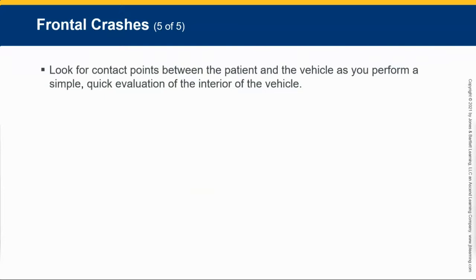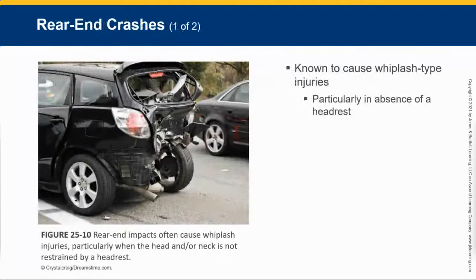Look at places like, if there's a shattered windshield, or do you see deformity to a steering wheel, those type things. So where the patient might have actually come in contact with the vehicle. Underneath the dash, that a lot of people forget about, was there deformity where the knees struck that dash, as people went down and under? Because by finding these specific things, we can focus our assessment a little bit more on areas of the body that may have been affected by the trauma.